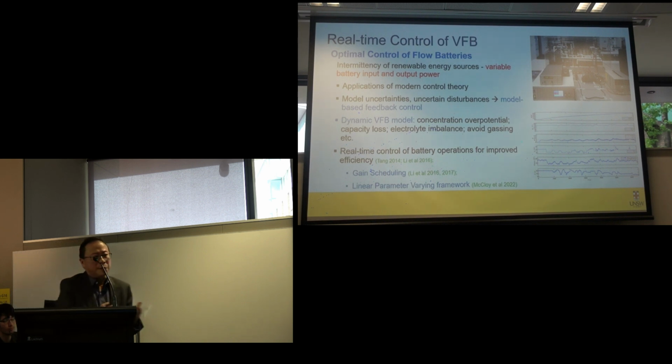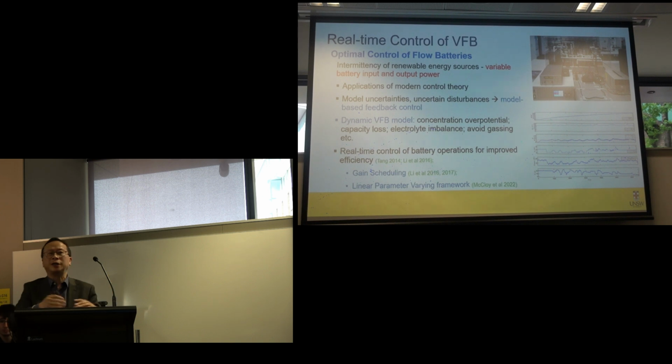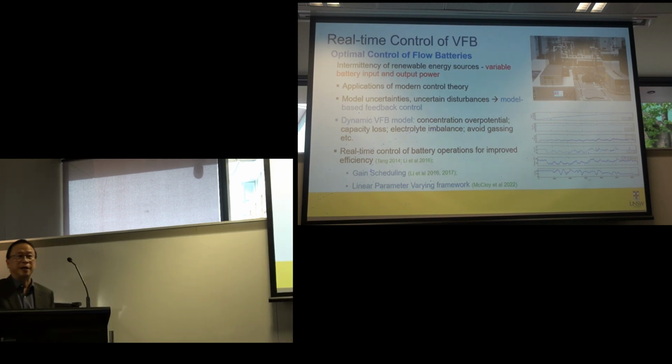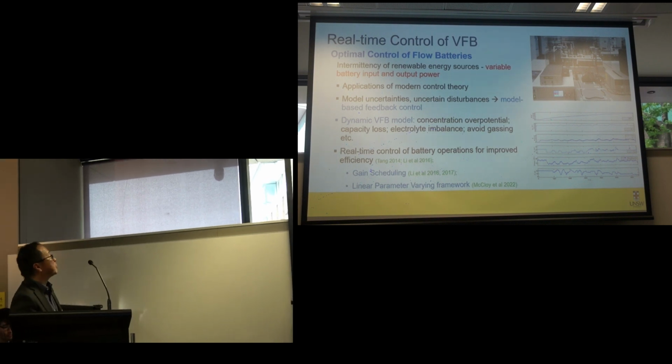We work on the battery control, and as Maria mentioned, if you want to work in a large range of the state of charge, from 5% to 95%, then the control problem becomes critical. And it's getting even more interesting when we have time-varying power input and power output. In that case, the optimal control operation of the batteries to improve the energy efficiency and the battery health becomes an important issue.